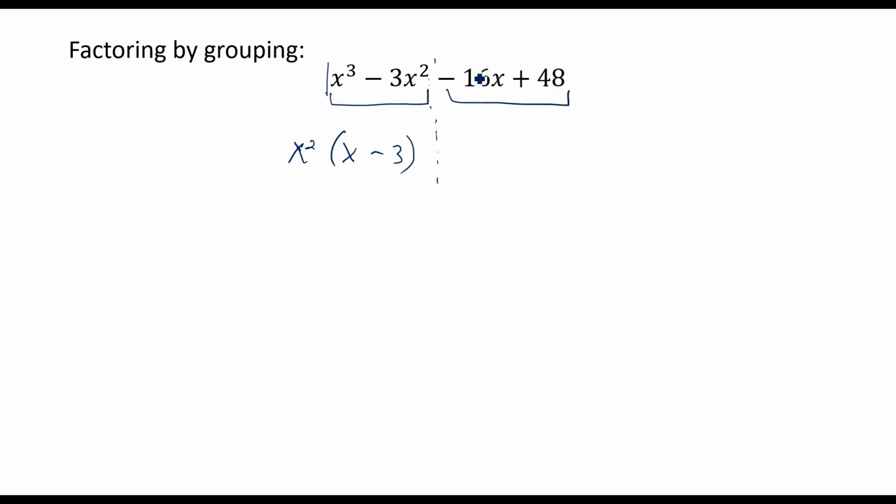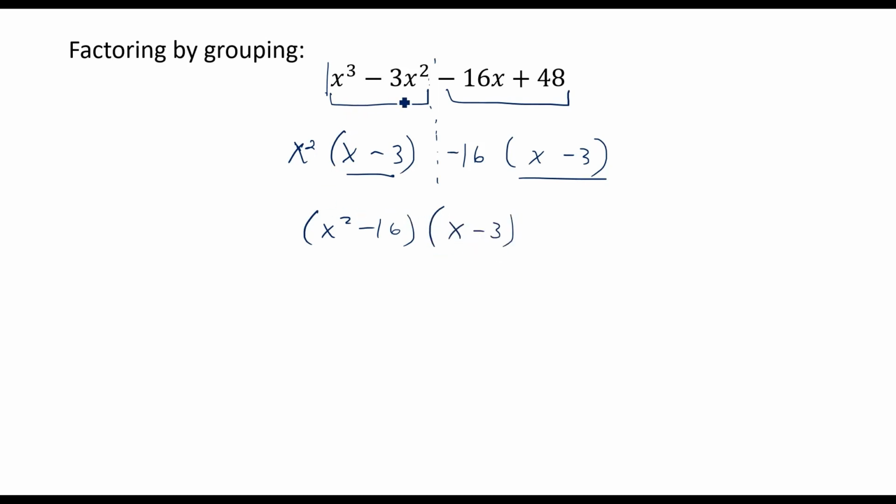Because we have a negative in the front, I'm going to go ahead and factor out a negative 16. Okay, so I'm going to take that negative 16x divided by negative 16. That gives me x. I'm going to take the 48 divided by negative 16, and that gives me negative 3. Notice how we have the same factor here and here. Okay, now everything besides the stuff in parentheses goes into its own set of parentheses now. x squared minus 16. Okay, I'm factoring out the x minus 3, so I'm only going to write it down once. x minus 3.